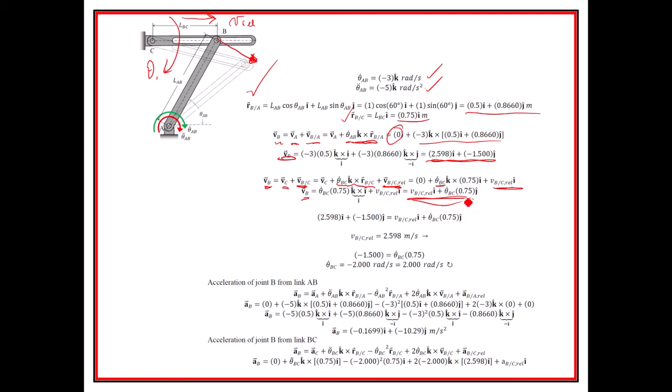And because we have them in the i and the j direction, that makes it really just two equations and two unknowns. And we're able to find that the v_rel is going to be this value, and the theta dot r, it really is going to be this. So we're able to get this relative velocity. And from that relative velocity, we are able to go back in and, oh no, actually not true, because the things are oriented in the j direction, right? We can take the j's and equate this j with this j right here. Okay, so there's a whole lot of monkey business that went on in there.